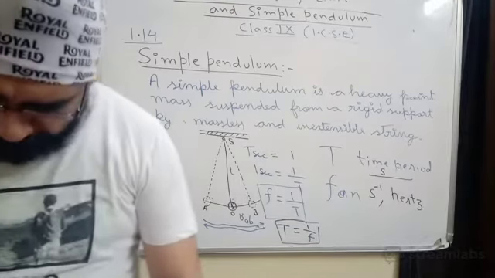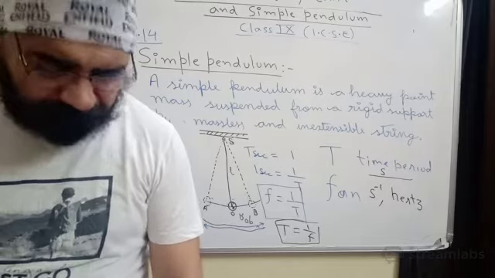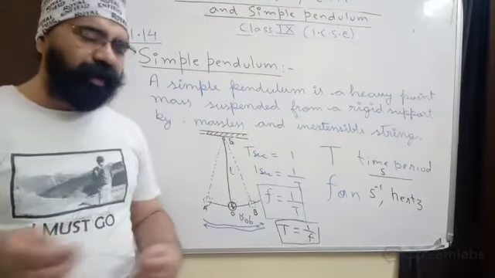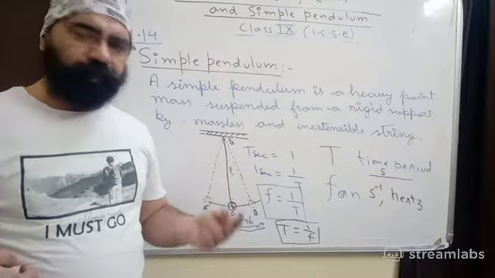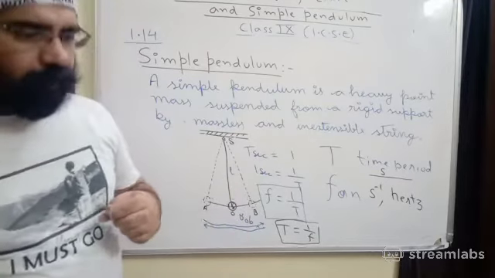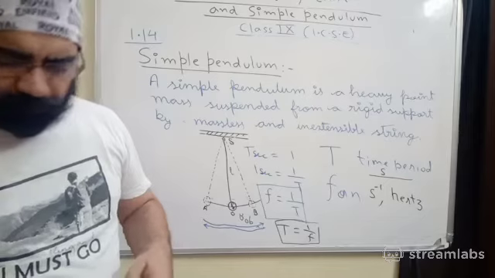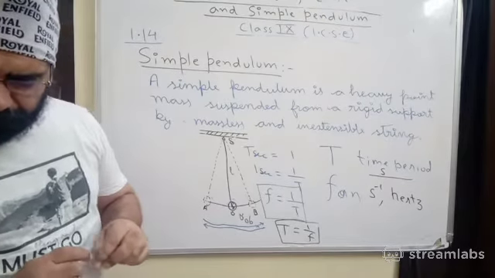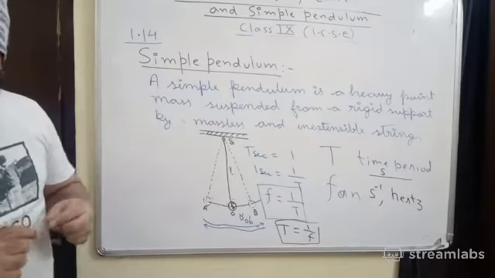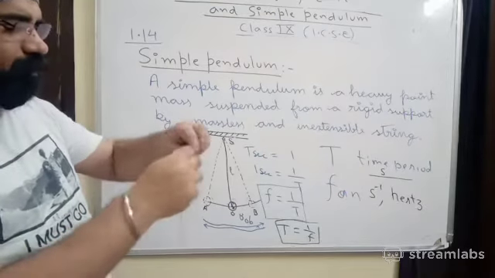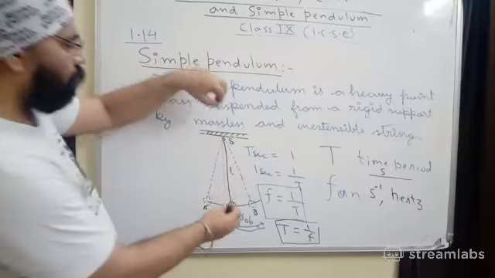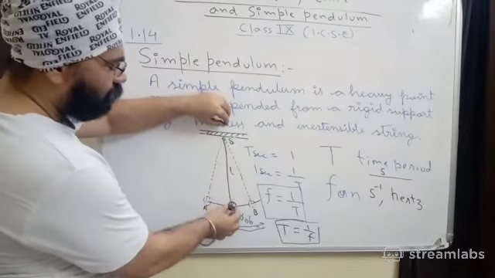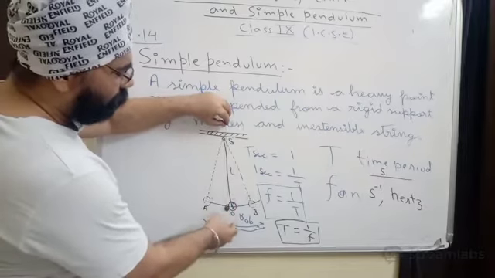Okay, now we go to measurement of time period of a simple pendulum. I have already told you how to find the time period of a simple pendulum. I don't know if Shubhi was hearing or not, so I repeat it once again. To measure the time period of a simple pendulum, the bob is slightly displaced from its rest position. Okay, so now this is the bob, I displace it. This is its rest position. Ideally it will be at the center.